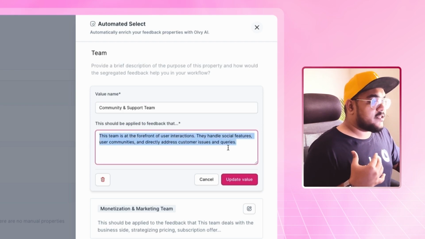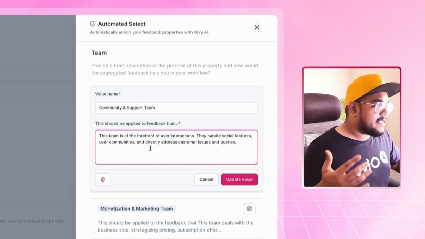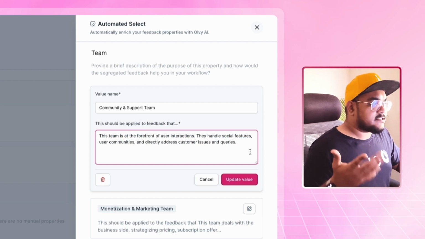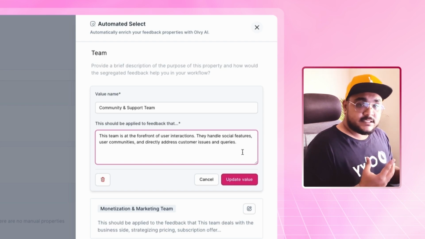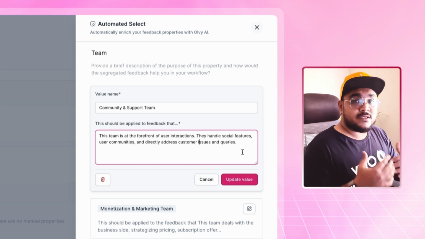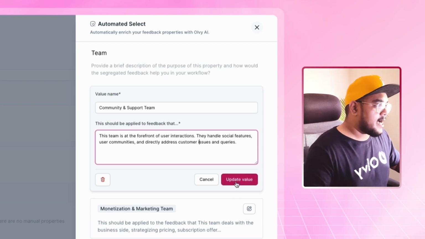And over here, I've given the context saying that this team is at the forefront of user interactions. They handle social features, user communities, and directly address customer issues and queries. So any feedback that is mentioning customer support or issues should automatically get categorized with community and support team, right? So that's basically the idea.